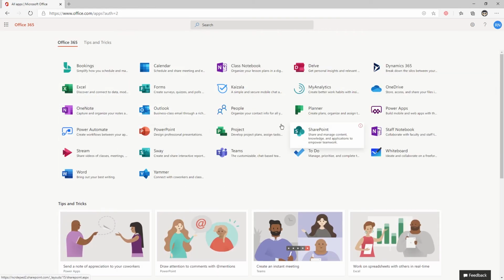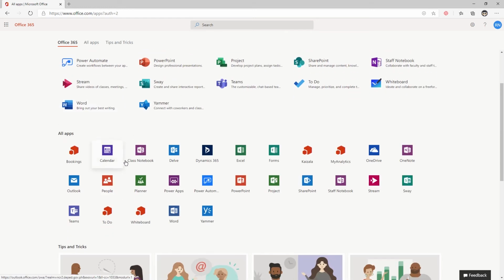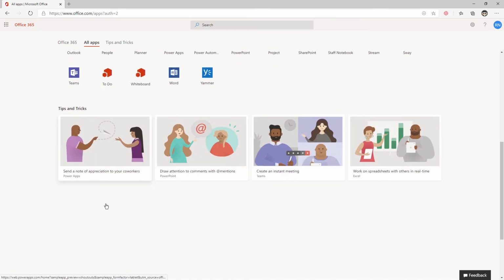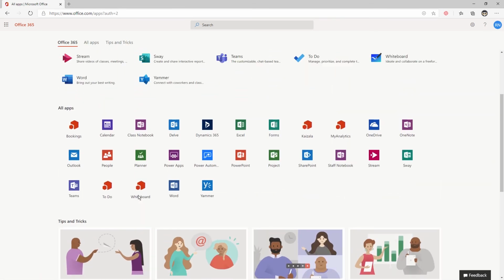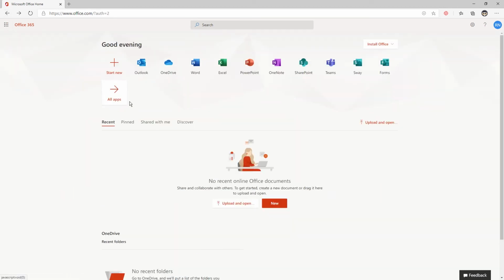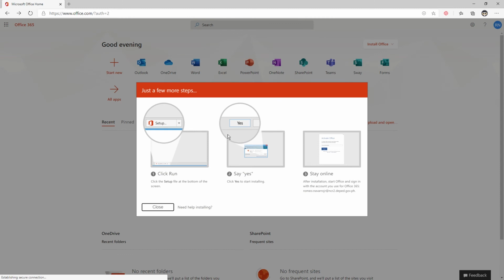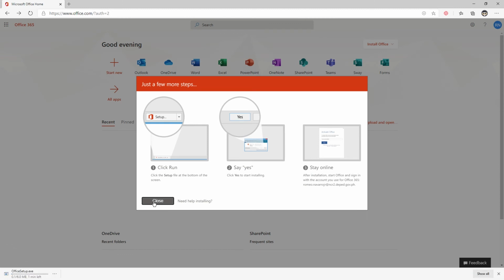Browse the different software and find out what best fits your needs for online teaching. And now, let's install Office 365. The download and installation may take a while, depending on the speed of your internet and computer specs.